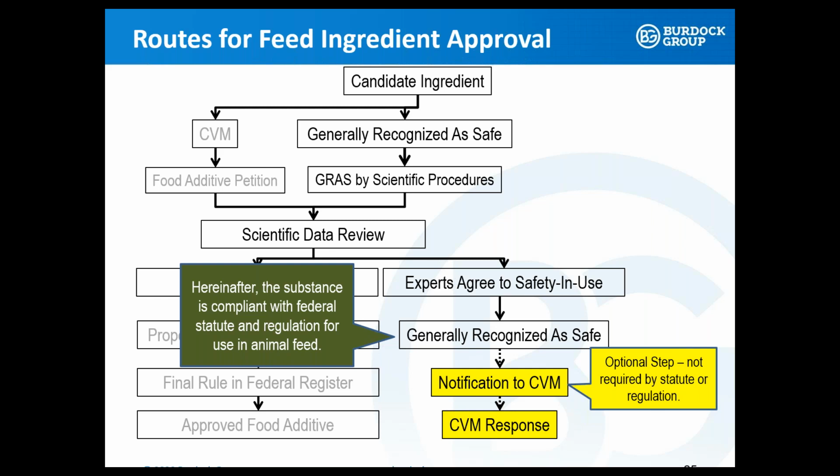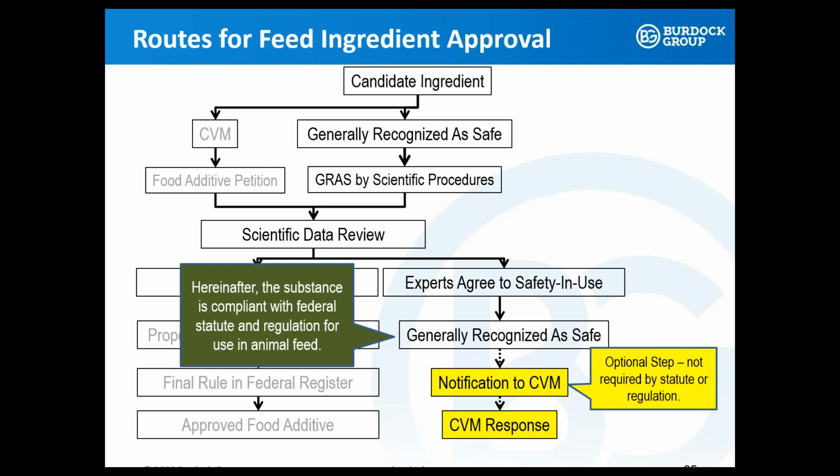And it goes back to what we were talking about: expert panelists and experts of industry who are basically saying, we think this is safe for its intended use. So once that happens, the experts agree, the panel agrees, this non-FDA ingredient is GRAS. Now, you don't have to notify the FDA, but you can, and a lot of people choose to.